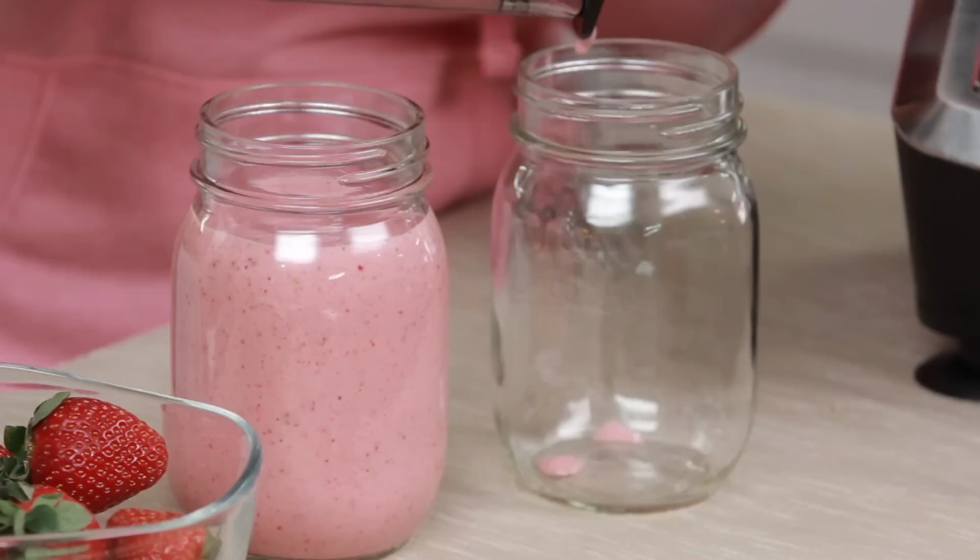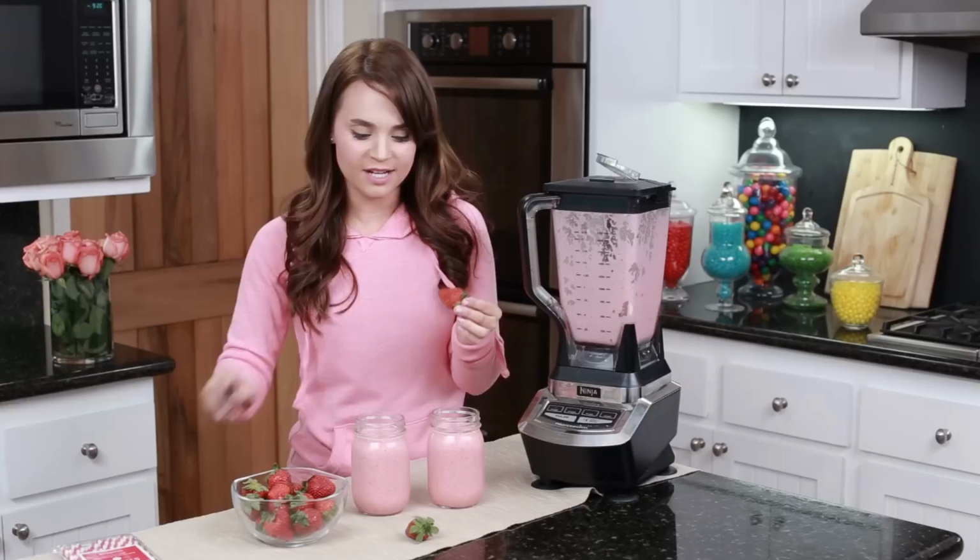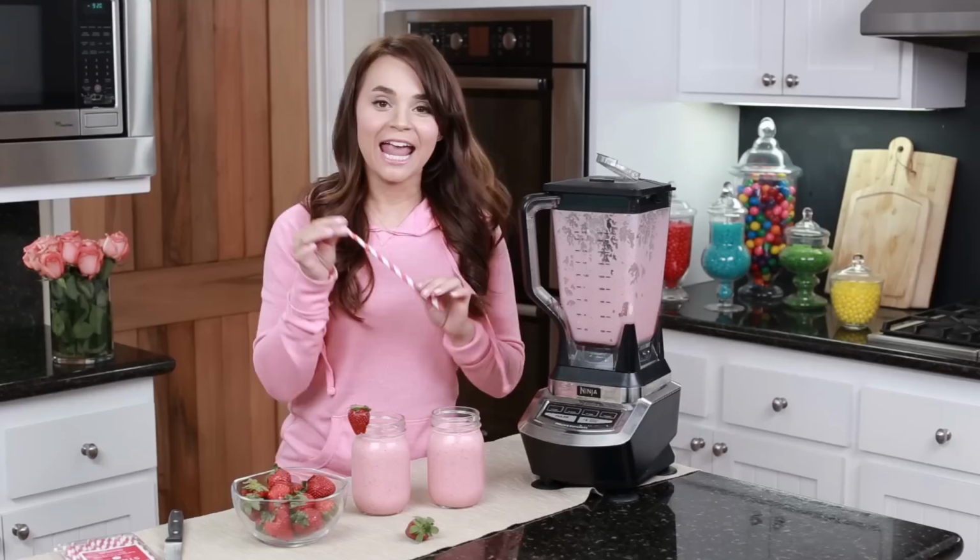Then you're gonna take your fresh strawberries and a sharp cutting knife. You're gonna make a slice right down the middle. Be careful, don't get your fingers. And now you're just gonna stick it on the side of the cup as a garnish. Oh, it's so cute! And then we're gonna add a little straw for the final touch.